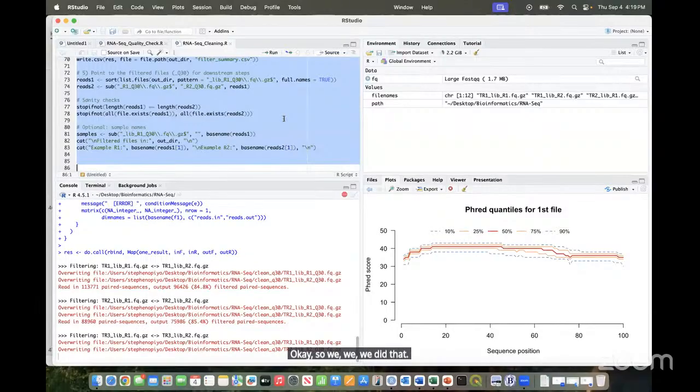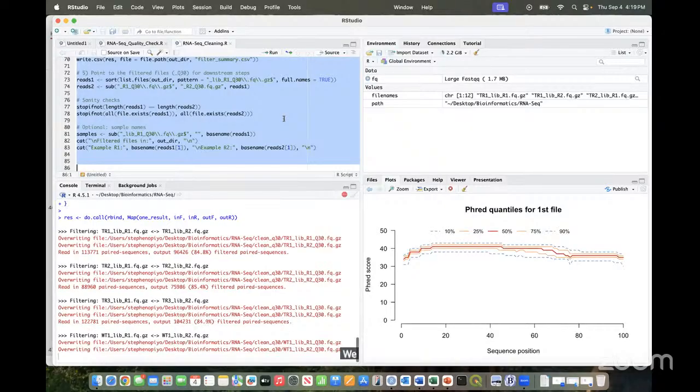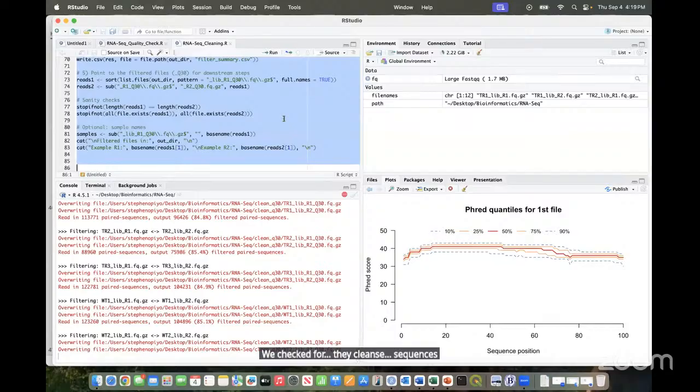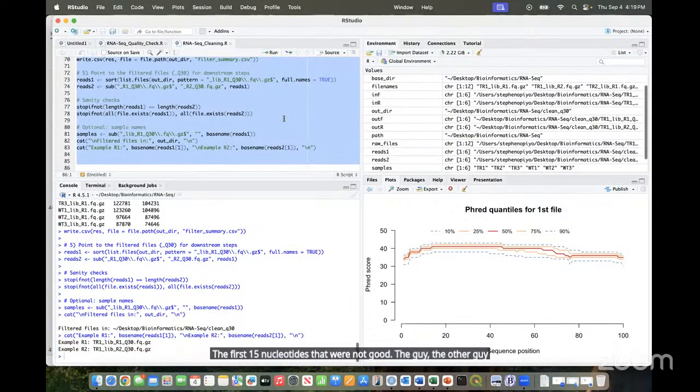After that, we checked the clean sequences, to see if we got rid of the first 15 nucleotides that were not good. The other guy called them garbage. And that was quality check.